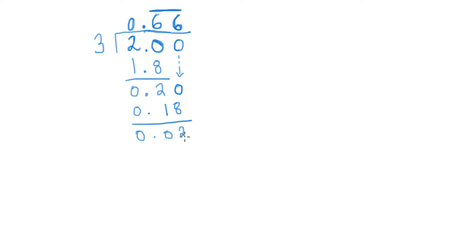So this is just saying, okay, well, I've done this enough. I see the pattern. This is going to repeat. And now, of course, this is 0.666666666 repeating forever because, again, I'm always going to get a 6 when I do this division.